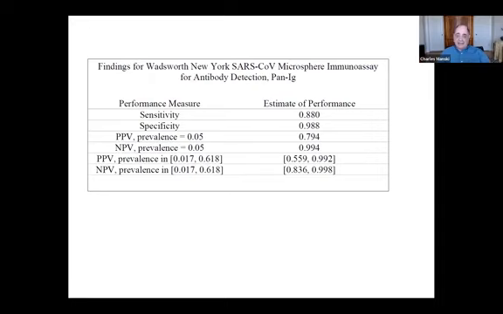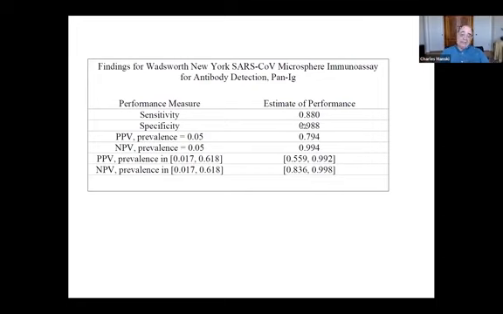This is my last slide on this. There were 12 tests. You can go to the FDA website and get the document from which I took this. The FDA gave a kind of emergency approval to 12 different antibody tests. This is a particular one of the 12. So if you look up here, I think if you can see this with my mouse, the FDA will tell you what sensitivity is as 0.88. It'll tell you what specificity is as 0.988. They got this information from the company that developed the test.